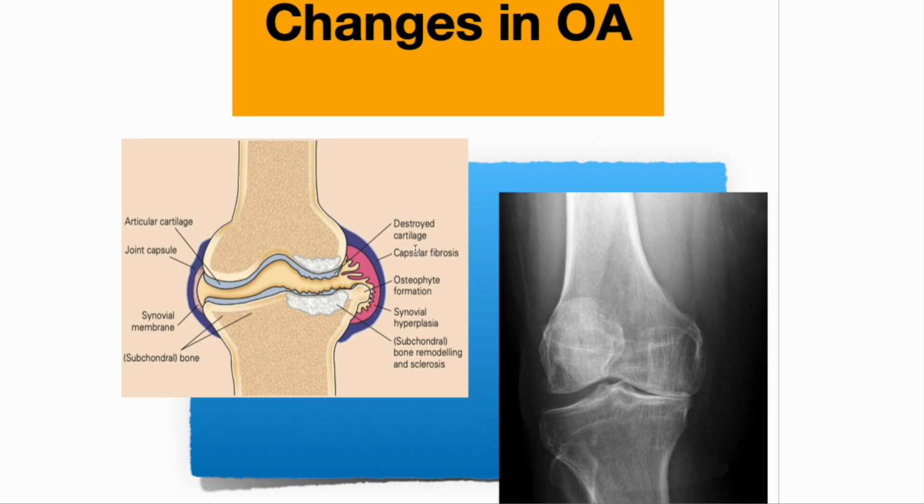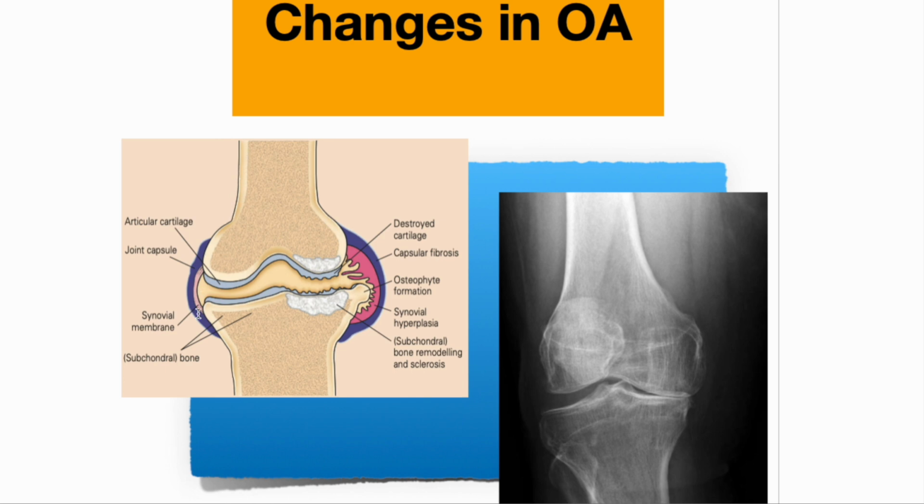There is a graphical picture on the left side. It is showing the same changes we discussed before. You can see on this picture the left part of this joint is normal, and the right part of this picture shows the osteoarthritic changes. So let's look at the normal joint first.